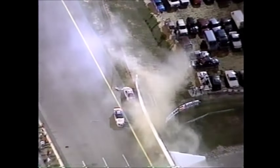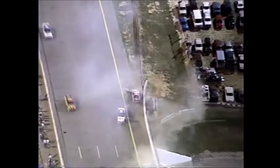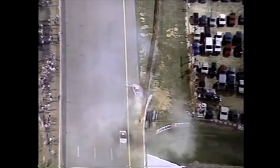No question that Todd Bodine in his second ride in that Butch Mock car has gotten into that pretty good, and there was a third car that drove off from it. It's that inside wall. There's both cars going, trying to move. The 75 looked like he cranked up, moved a little bit. He can't go. Now the 44 is running again, but I believe he's got so much damage he's not going to be able to move. Third caution is out as they rumple up a couple out here.